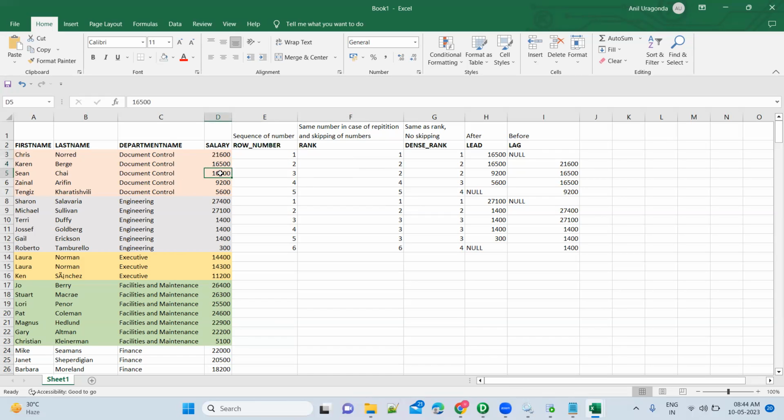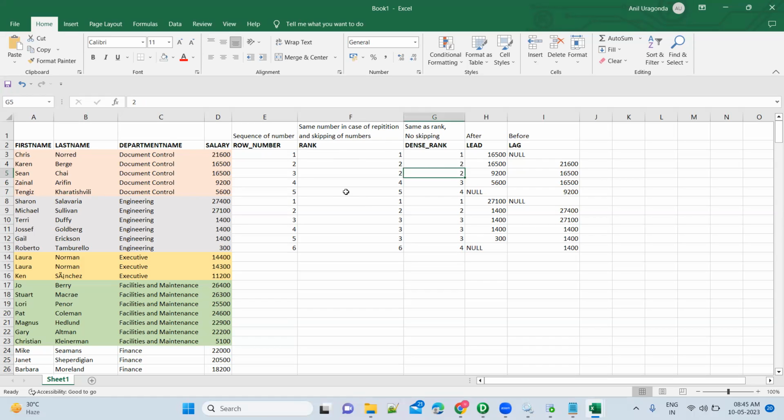Now, if you go to row number, what will it do if you give the third number? It will give who is the third person earning the maximum salary, not the third highest. It can be the second highest salary, which is there for two people, so it will give this person's name. But what you want is third highest, which means the salary should not be repeated, and who those people are earning the third highest. So then you will go for dense rank. Based on your requirement, you will decide which function to use.